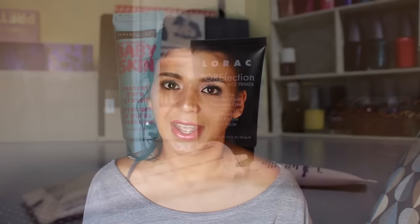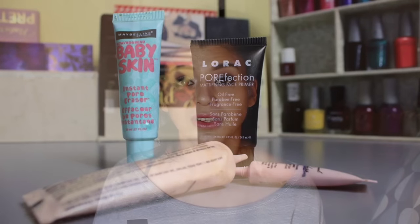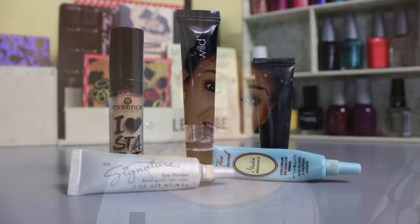For face primers I have four, and honestly three of them I'm almost out of, so I'll probably need to invest in trying new ones. If you have any recommendations please leave them in the comments — I feel like I need to branch out and try different brands just to have more informed reviews and share different products with you. For eye primers I have five. I use eye primer every single day and I do finish them pretty quickly. Sometimes I also use them under my eyes if they're creamy, because it makes my concealer stay longer.